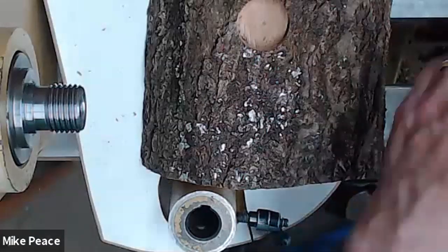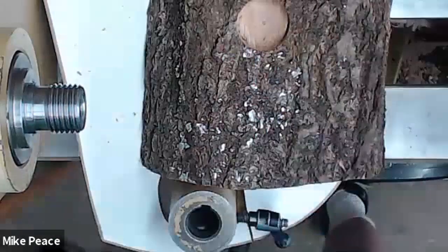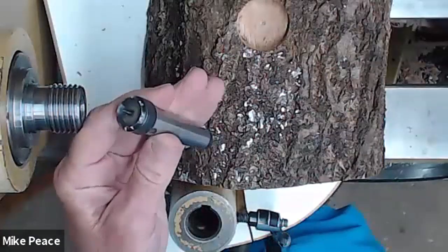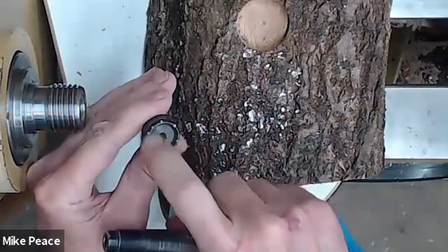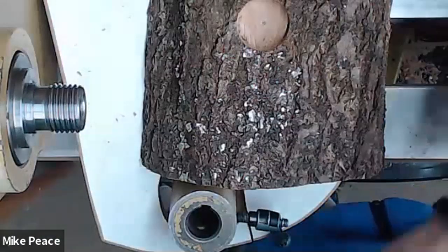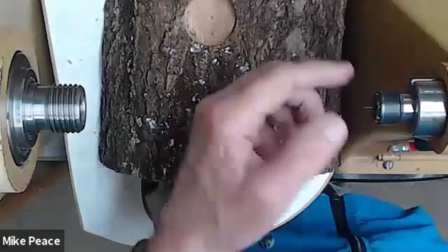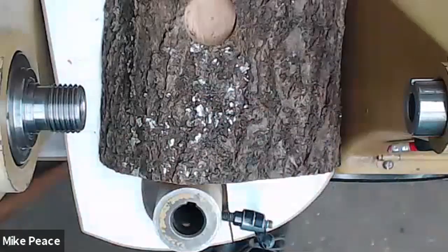In the old days, they had what they call dead centers, and it might have been something similar to this Craftsman. I call this a drive center. Heck, this might have been a dead center at one time. They would have to put grease in here because it didn't turn. They'd put it in their tailstock, and the thing's not turning, so it'd be smoking. Of course, it would be smooth around here. So those are dead centers.